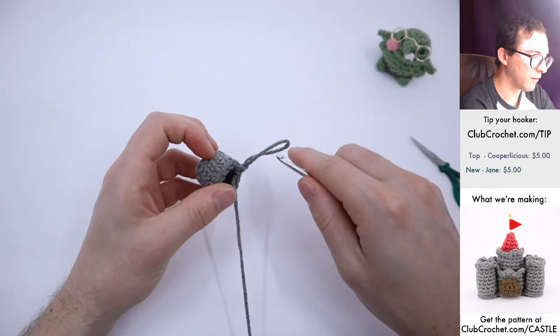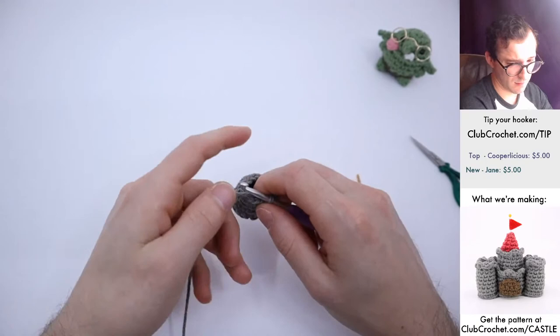Oh, my glasses always have thumbprints all over them. I had to clean them right before the video, actually.